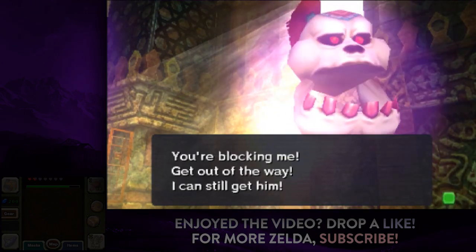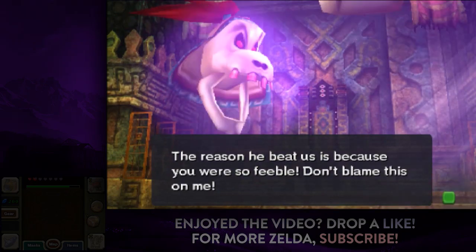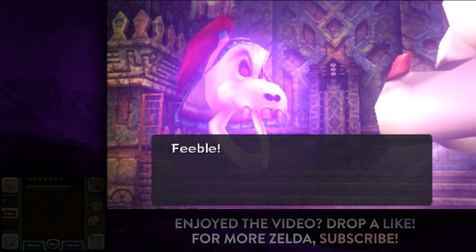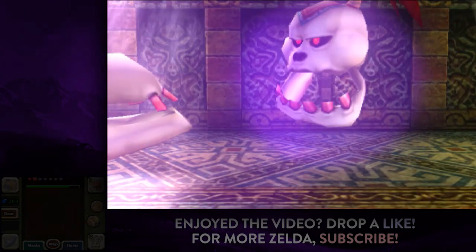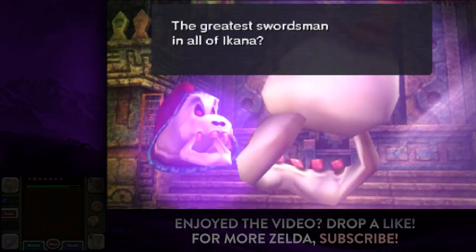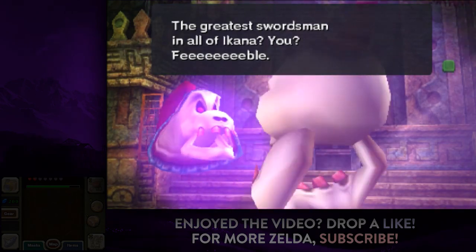You're blocking me! Get out of the way! I can still get him! Blocking you? The reason he beat us up is because you're so feeble! Do not blame it on me! What does I sound like in my bony face? Feeble! Feeble! Shut up already! God, don't look at me. I was once so called the best swordsman in all Arcana. The greatest swordsman of Arcana, you feeble!